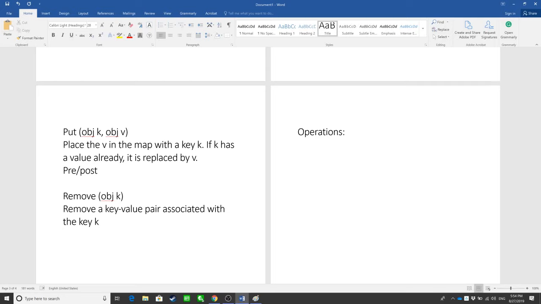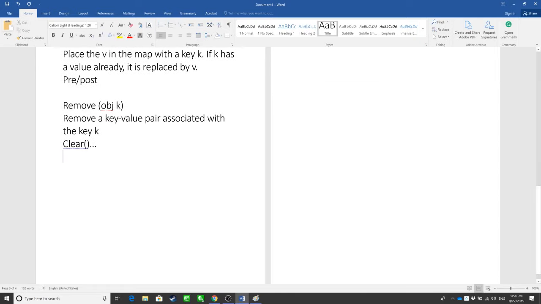Also, we want to clear everything. Also, we want to check if we have that contains key, we use the object k. And also we check if that contains value, object v.